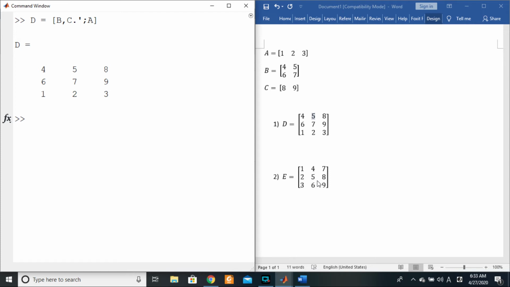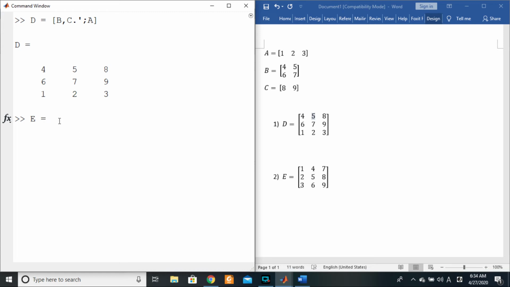So it means we will need to do what? We will need to index, right? So that we have what we need. So we have 4, 5 here, and then 6, 7 here. We will really need to index the matrix B to have what we want. And then here we have 7, here we have 8, 9. 8, 9 here is C transpose. So let's do that. I will have E equal to, if we go horizontally, concatenate each one, right, knowing how we index, then everything should be just fine.